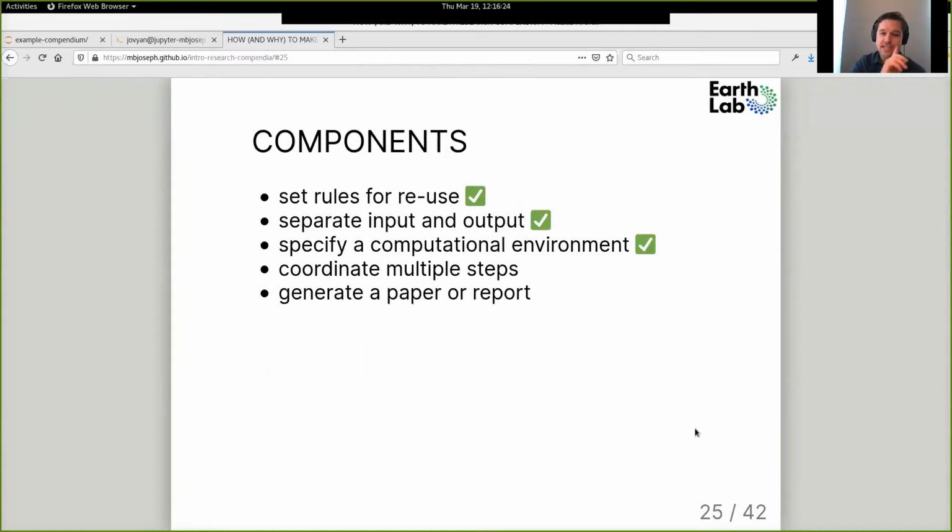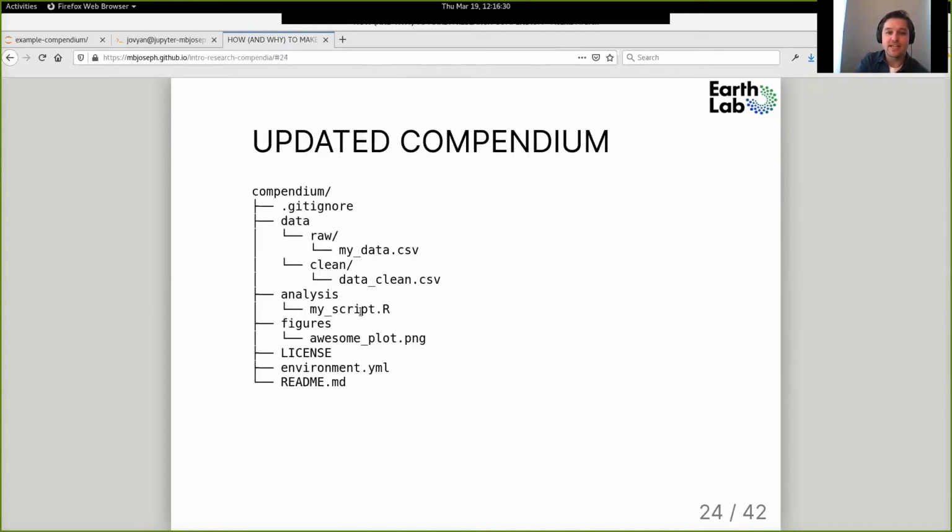Okay, so the next thing is coordinating multiple steps. Previously, I've sort of simplified what a project might look like. It's probably rare that for a real project, you would have just one single script that does all of your analysis, right? In many cases, a project actually consists of multiple sequential steps.